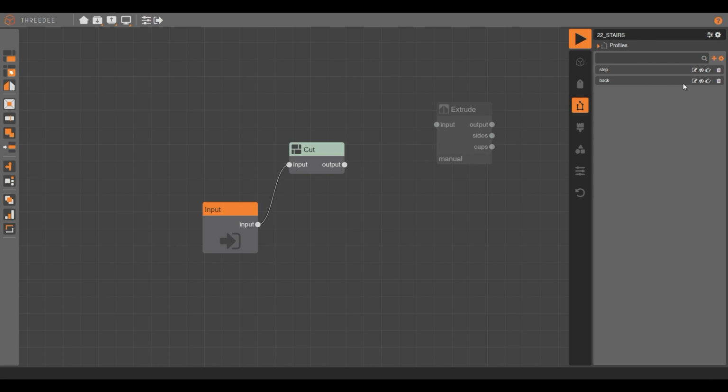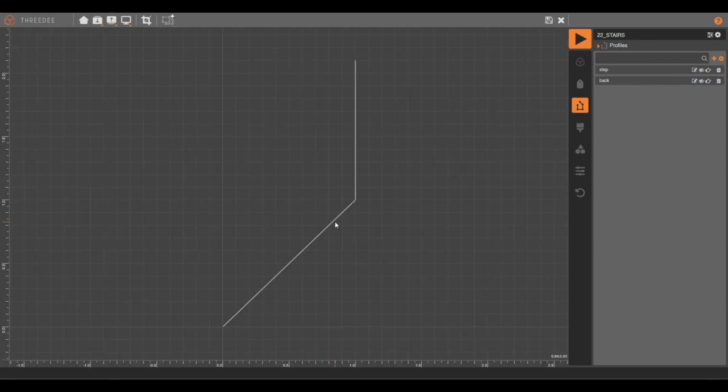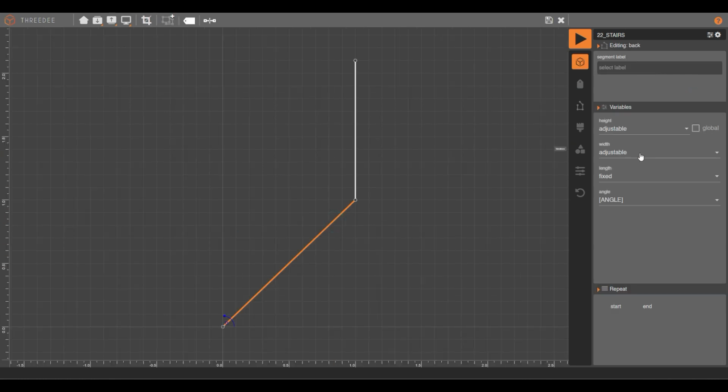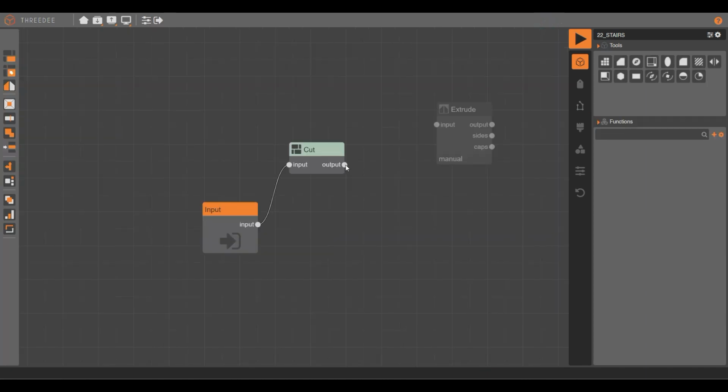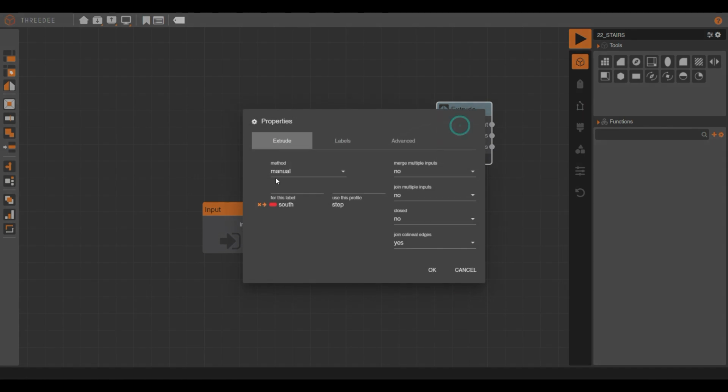Go back to my profile. This will be then the width, that is the distance horizontally from this point to this point in this segment. My width will be R. Now I just have to select here in the north.